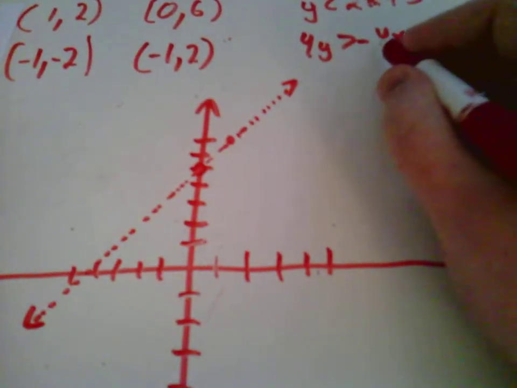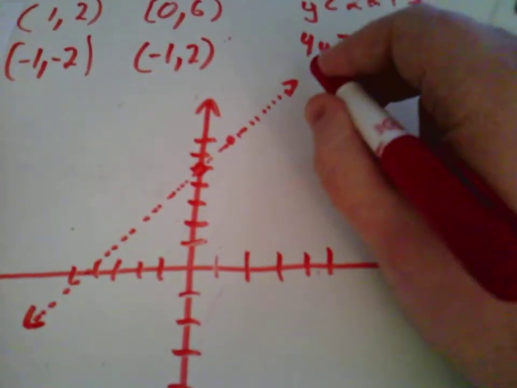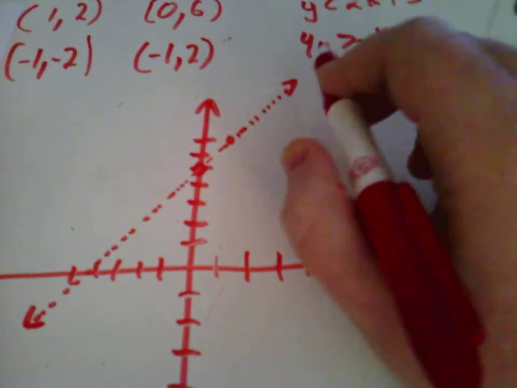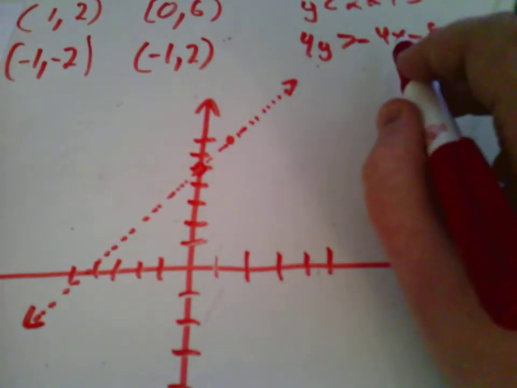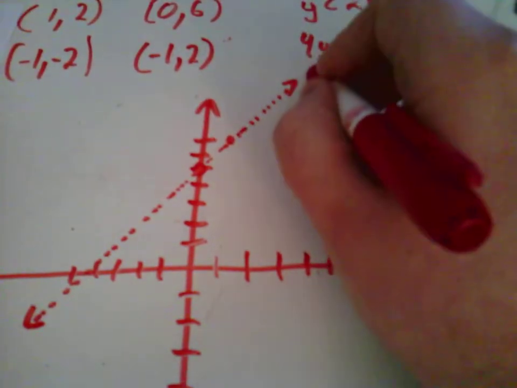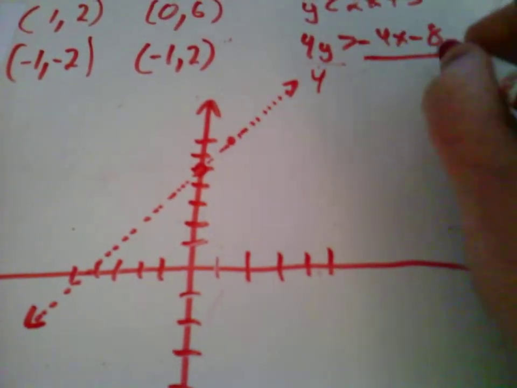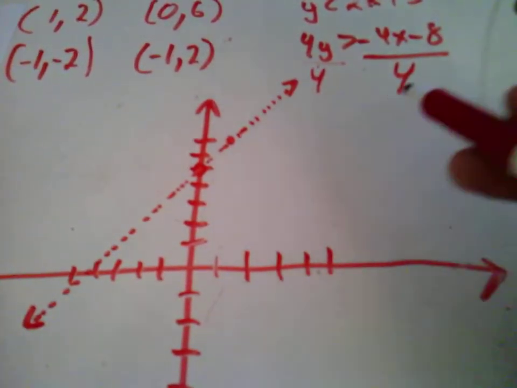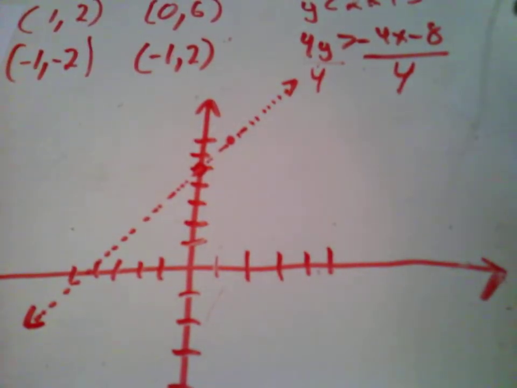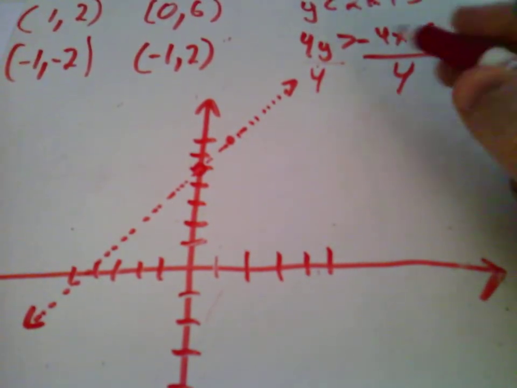4y is greater than negative 4x minus 8. Let's tidy this up a little bit. I noticed that we have this 4 here. We have 4x minus 8. Everything here is divisible by 4. So let's just divide this by 4 and divide everything on the other side of the equation by 4. Remember, with equations, you can do whatever you want to them as long as you do the same thing to both sides, as long as you don't divide by 0. An equation is a thing that you can play with and turn into something to make it easier to look at for you. And that's exactly what we're going to do here.